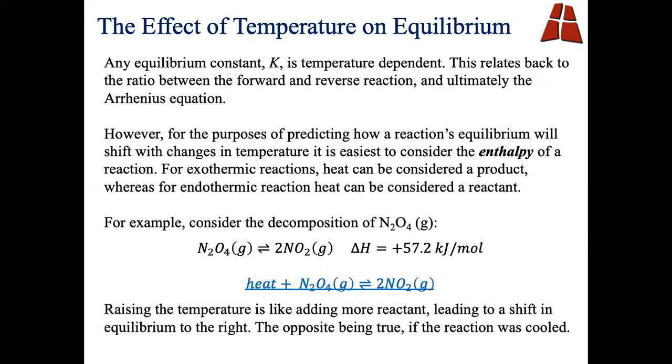The effect of temperature on equilibrium will also fall under Le Chatelier's principle. We can think of enthalpy as our heat, and so anything that is endothermic, we want to treat heat as a reactant, meaning that endothermic reactions will produce more products if the temperature goes up. And then the reverse is true. If we have an exothermic reaction, heat is considered a product, and so we would create more reactant if our temperature goes up.